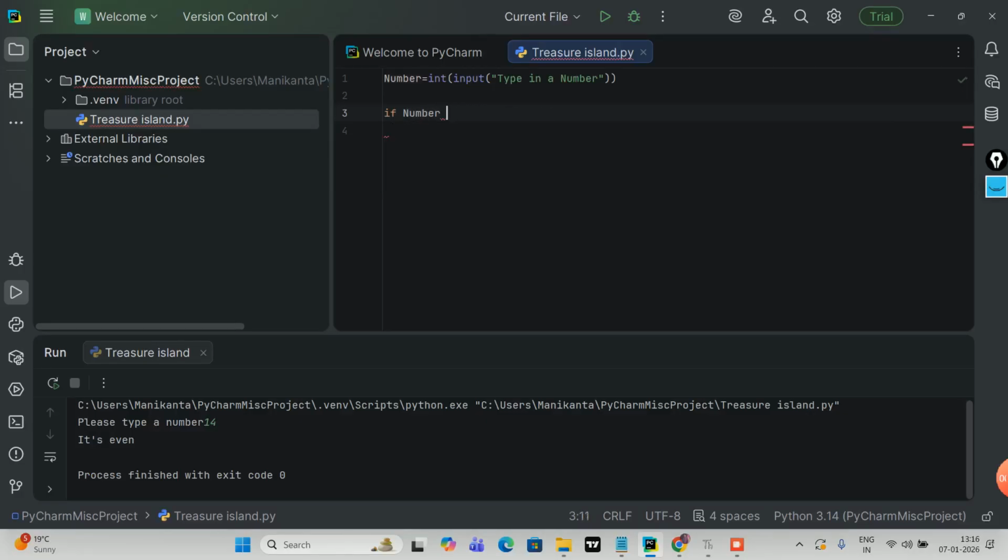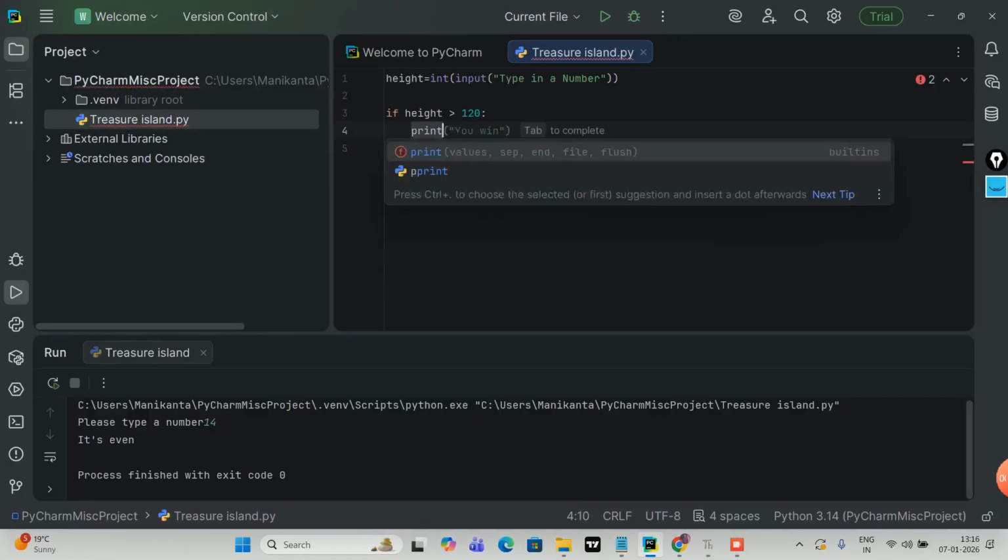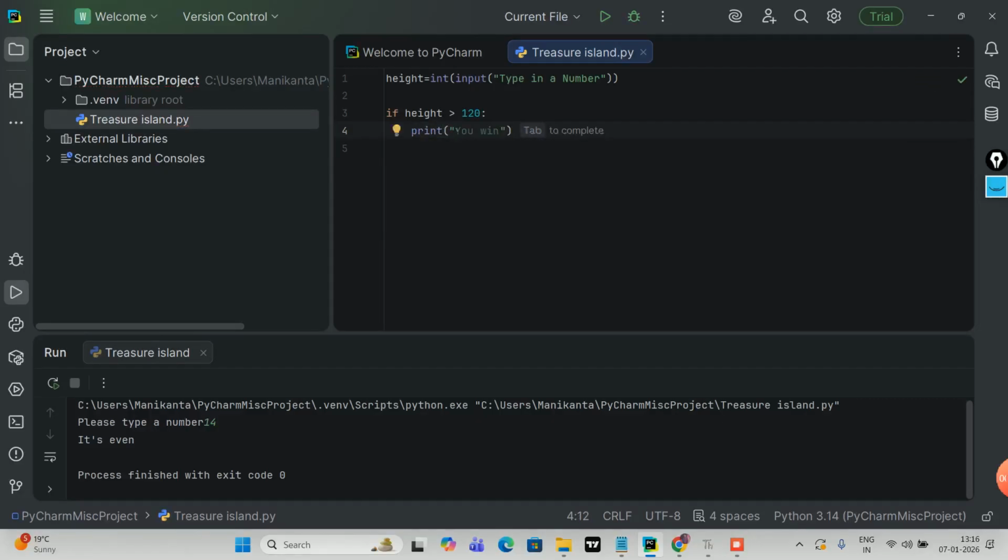If number is greater than 10, okay guys, or let's say let me go for height. Type in a number. If height is greater than 120 centimeter, you remember, right? If height is greater than 120 centimeter, colon, print, you can come for cloud dining.